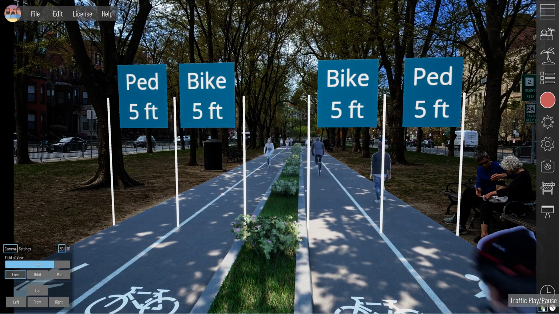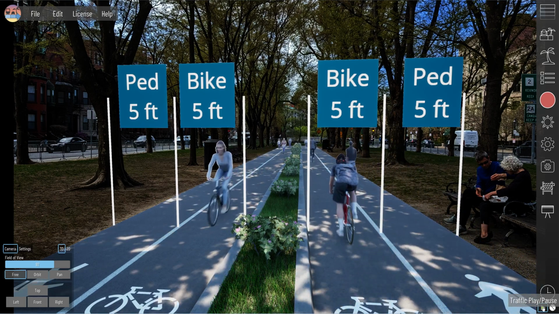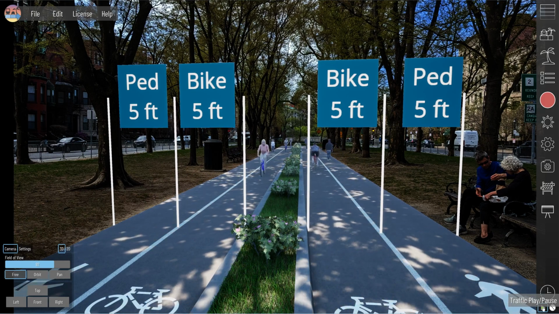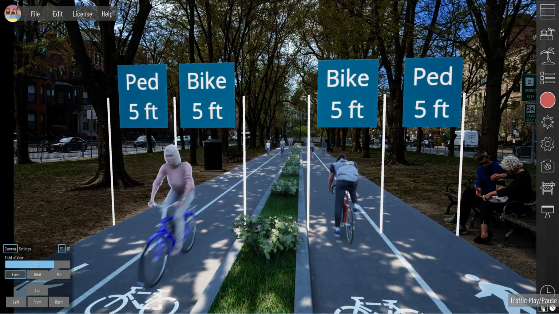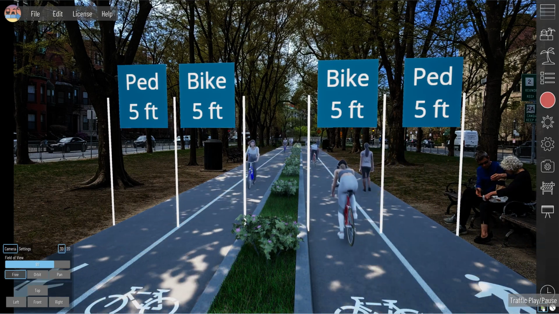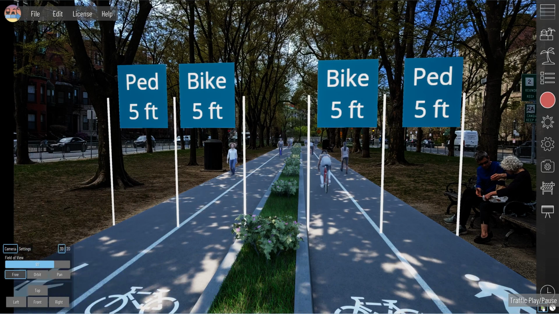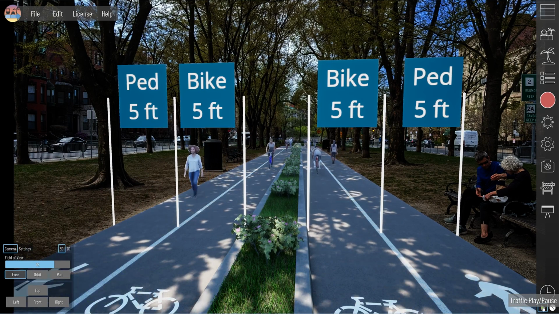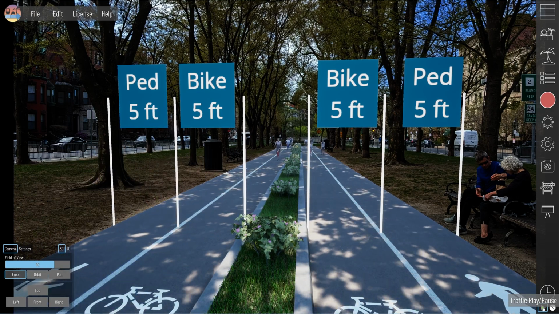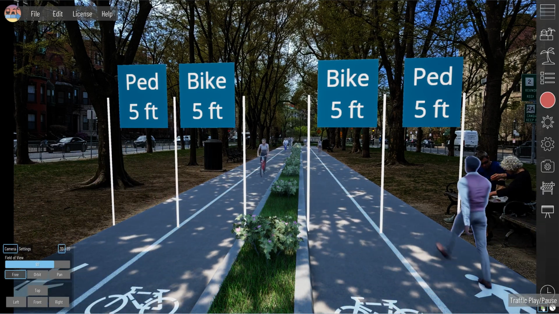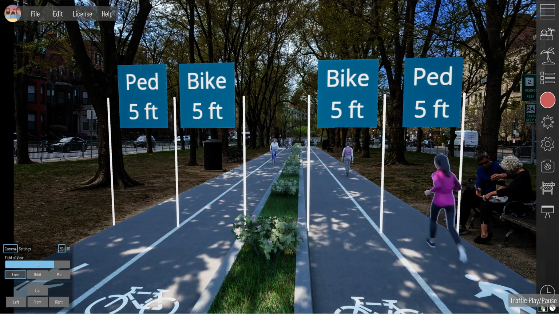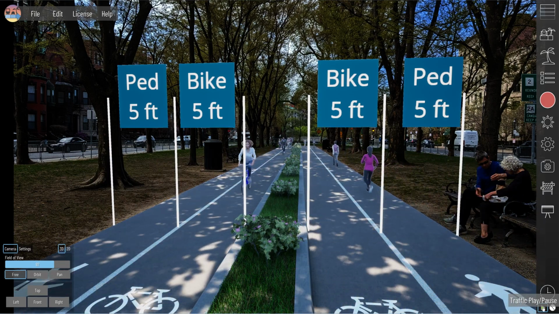But in my years of visualization, I've noticed that there are little things that we would never think about that the engineer or the public might think about much more. For example, we might just put in a nice median like this on a busy commercial arterial, but that's going to be a problem because it's going to limit access to the businesses along that corridor, and we're not thinking that way. We're just thinking of making a pretty picture.